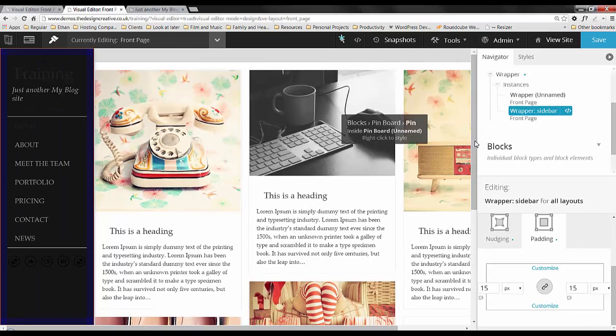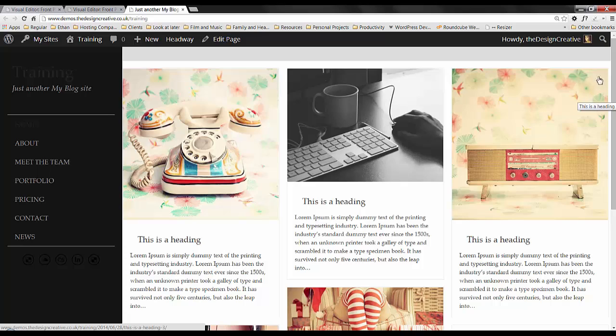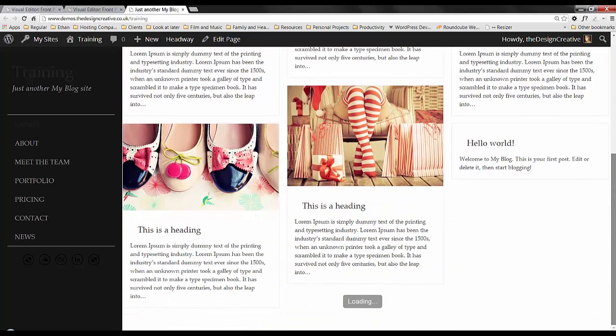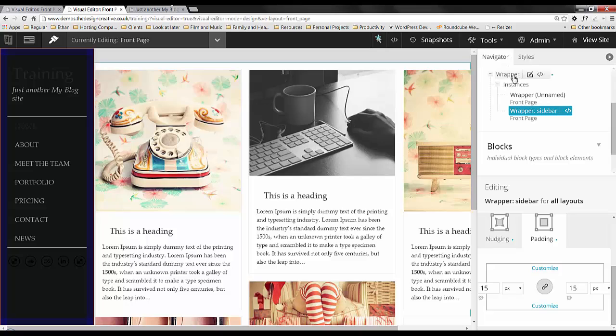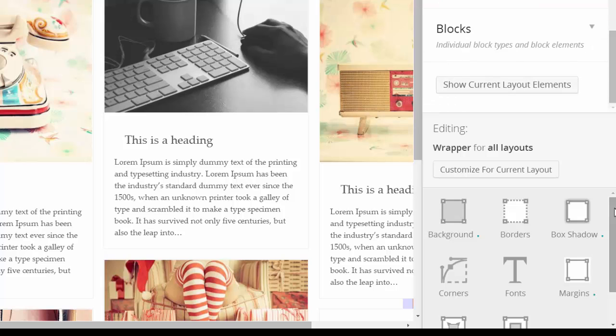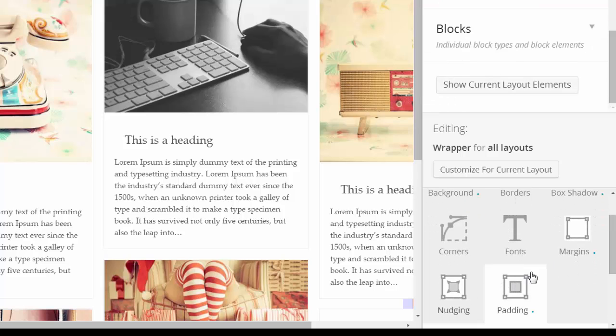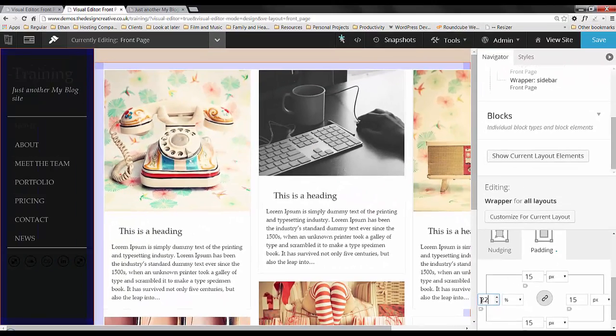Now let's try and get rid of this margin on the top, because as you know, all the wrappers have this margin. So we need to get rid of that. Let's just refresh it and see what it looks like now in the browser. You can see now the content has been pushed over to the side and everything seems to work very well. Though I think we can maybe get away with a bit more padding on the side. So let me go back into wrapper. Scroll down, go to padding, maybe add 21%, just a little bit. There we go. Or 22%, sorry.